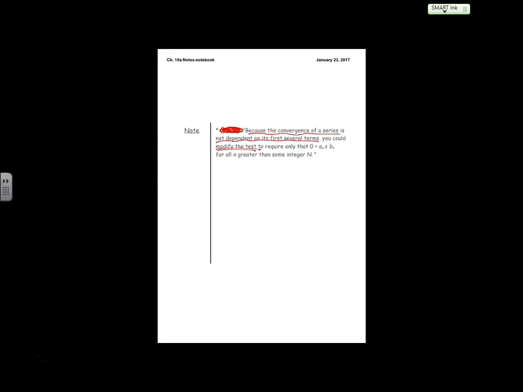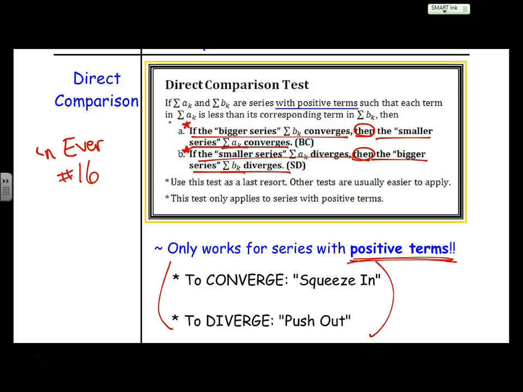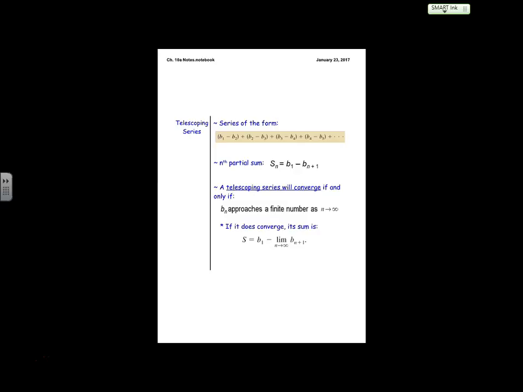But choosing the series is where it gets complicated, which is why back here in the test you guys might not have really thought about it much. But it does say other tests are usually easier to apply because this is the one that forces you to be creative to choose. Does that make sense? So still good to practice because sometimes it's basically the only way or the easiest way, but not always.